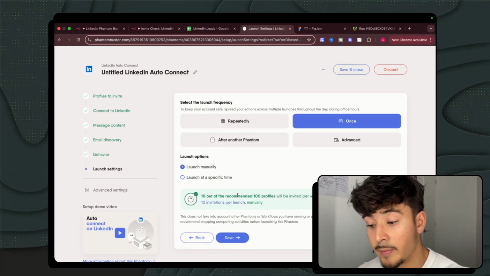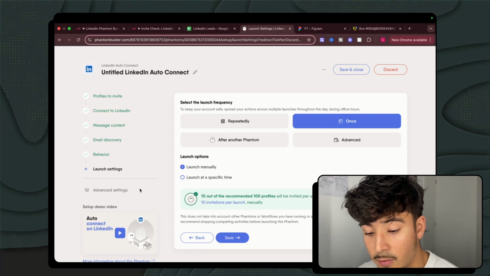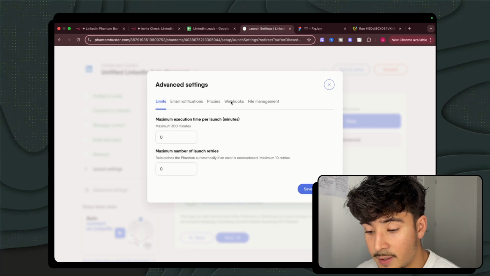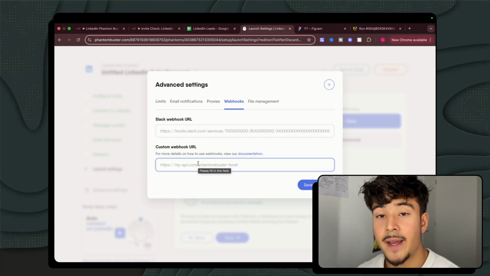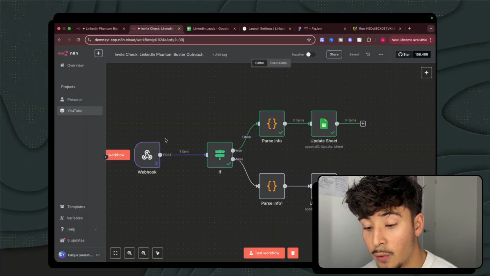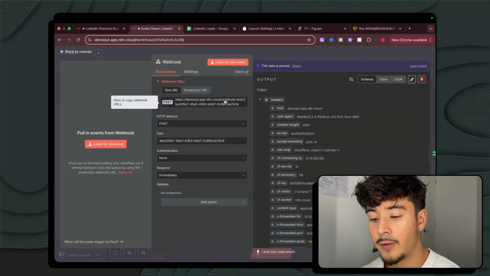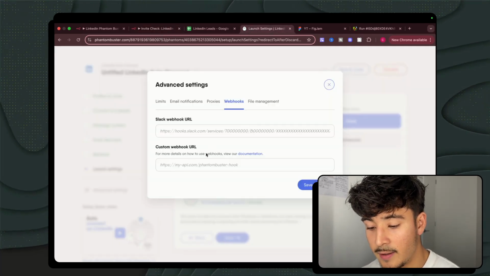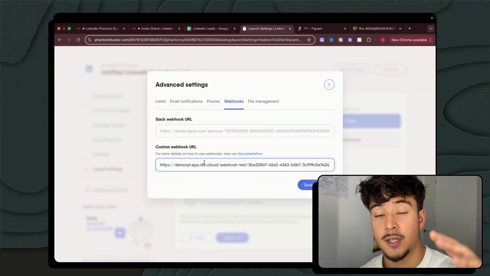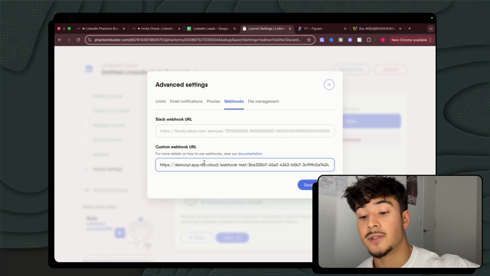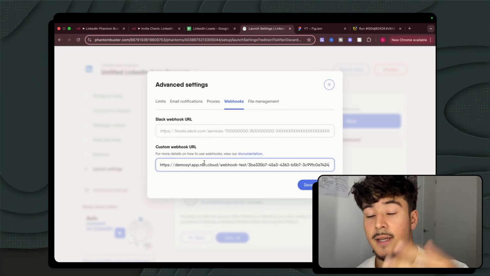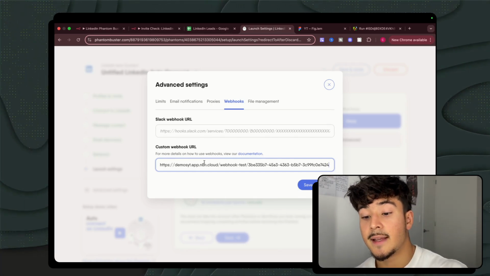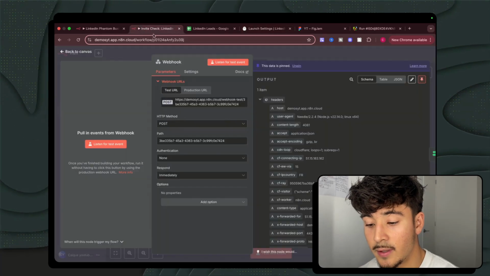We're going to be using this automatically, so we don't have to click any of these buttons. What we do have to do is go into this advanced settings here, which will give us all of these buttons to click here. We're going to click webhooks. And in custom webhooks, we're just going to paste in the exact webhook URL that we get over here in our test workflow. The webhook URL that I want is this one over here, which we can copy and then paste in. What that is going to do is send success messages or outputs of the Phantom once it's completed and finished running for all of the people that we have in our database, in this case the Google Sheets, so that then we can take that information and do something with it, which is exactly what we do in this part of the automation here.